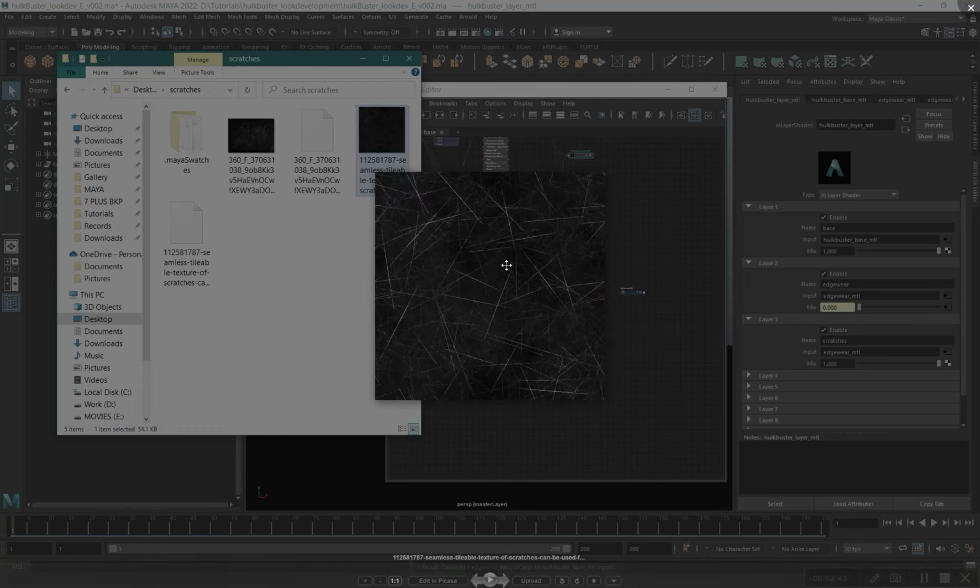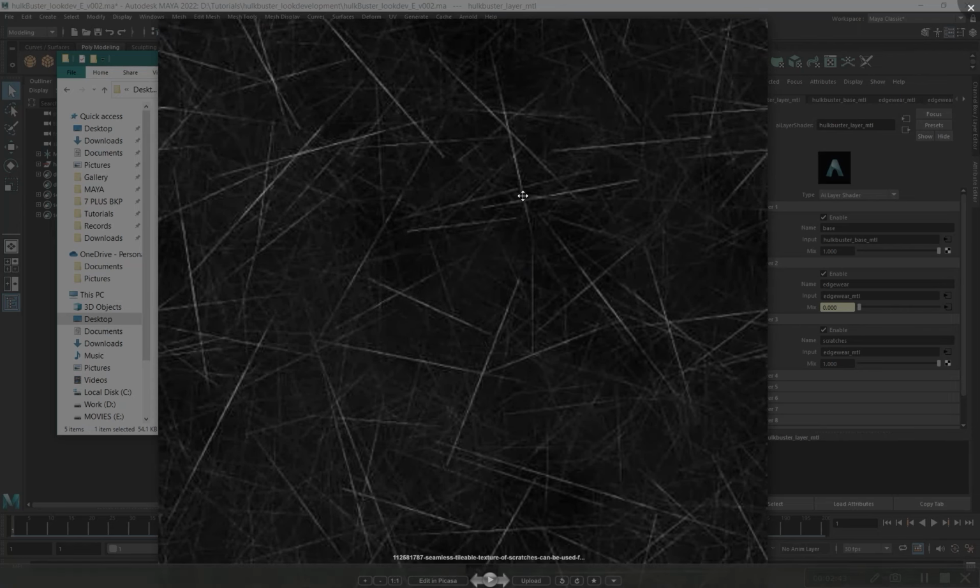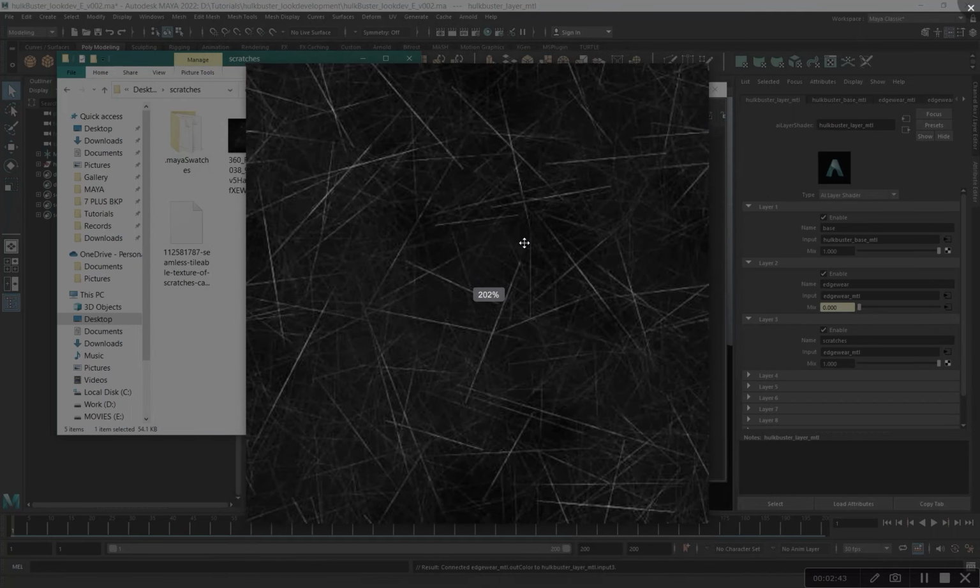But if we don't have enough detail on the lines which are scratches, when we are doing color correction, like changing the contrast with an AI range, we may lose some details on the scratches. So if you want to use any textures procedurally on any surface, make sure you have enough detail on the texture map so that it won't break or get missed when we are doing the tiling and the color correcting or range changes.